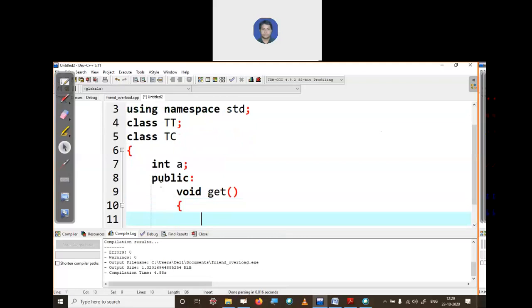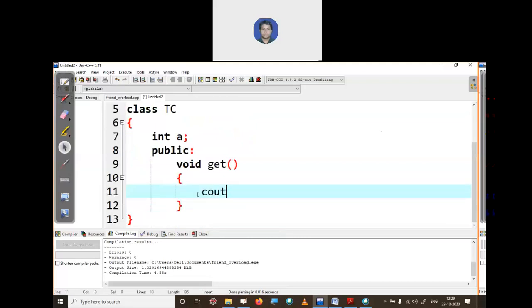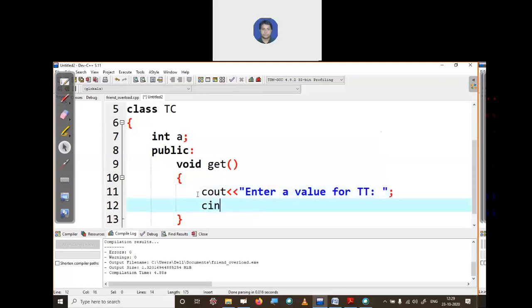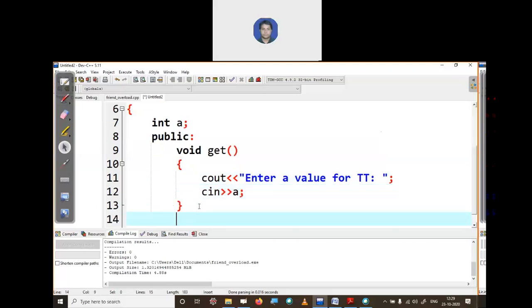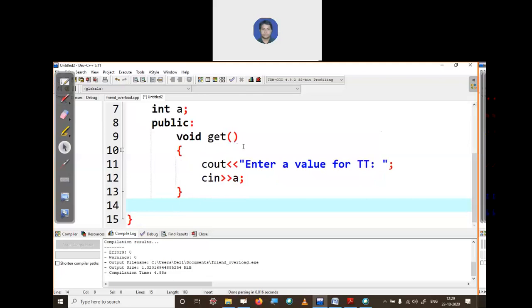So I write a message, cout enter a value for TT, and read this value from the user using cin and store it in A.